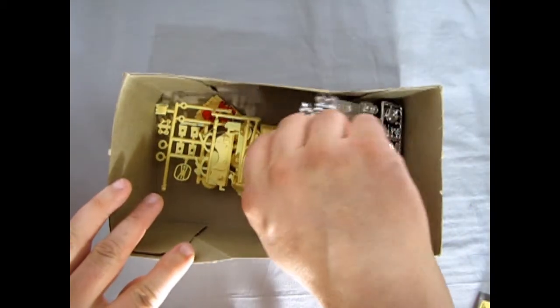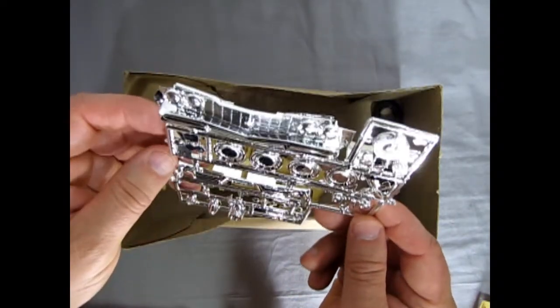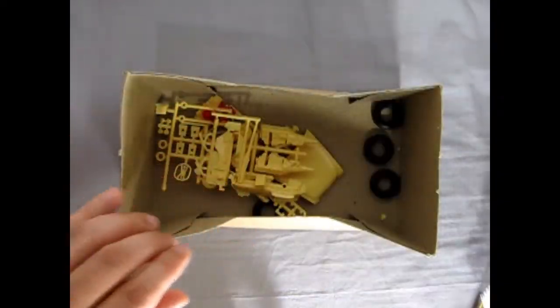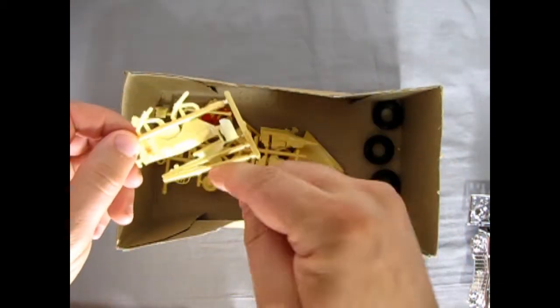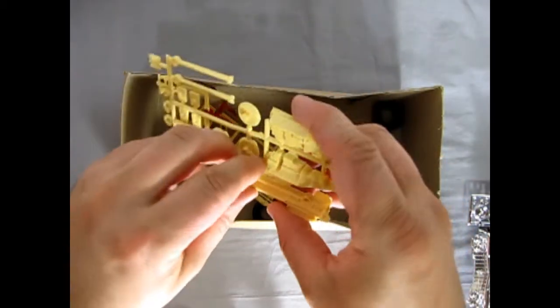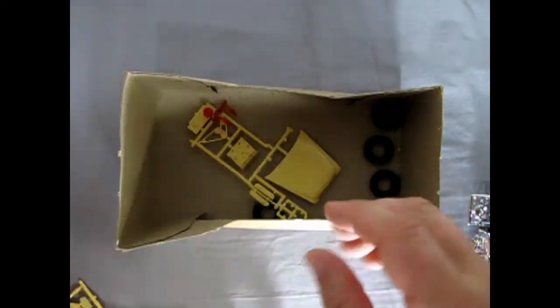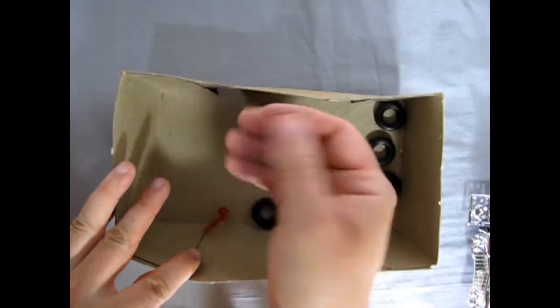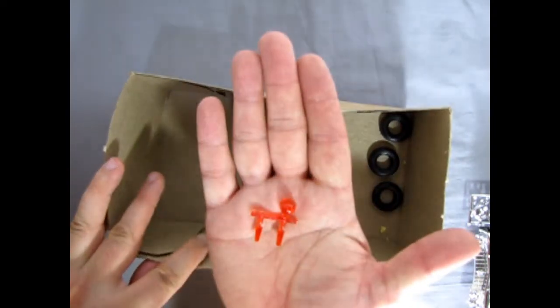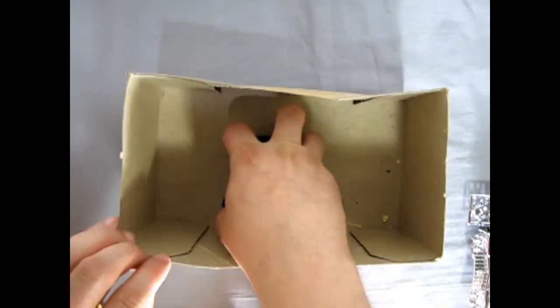We've got the Johan chrome, and unfortunately there is a lot of flash in this model. But the chrome is actually not too flashy, so that's always good. But this part is flashy — a firewall and the big thick plastic axles. There's our battery, our engine and components. There's our hood and part of the engine. As you can see, the engine is pretty simplified. Then we have our nice police dome lights and the rear tail lamps. And then we've got our tires. That basically is our kit — just the unboxing.